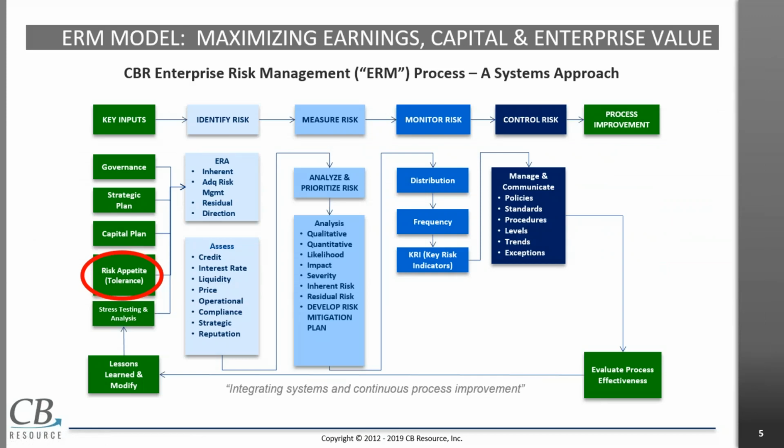The reason I wanted to touch briefly on an ERM model is that risk appetite is essential to an ERM process. If you're currently implementing an ERM process and you haven't taken the time to quantify or articulate your risk appetite, I think it's a disservice to the process. We happen to be advocates of a top-down approach, but the reason we want to put risk appetite at the tip of the spear of an ERM process is that it tends to determine where the level of risk you're willing to take resides, right? If you're taking a significant amount of risk in one way or another, knowing that up front helps you right-size or calibrate your ERM system, right? Every ERM system is about how you identify, measure, monitor, and control your risk. By bolting risk appetite on the front end, it should help you refine or calibrate your enterprise risk management process, right?